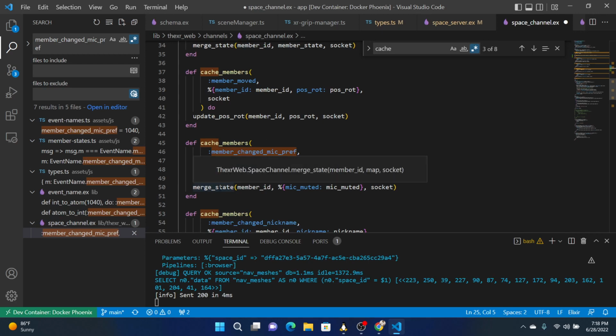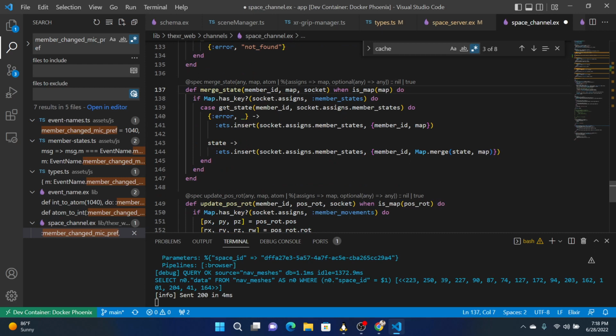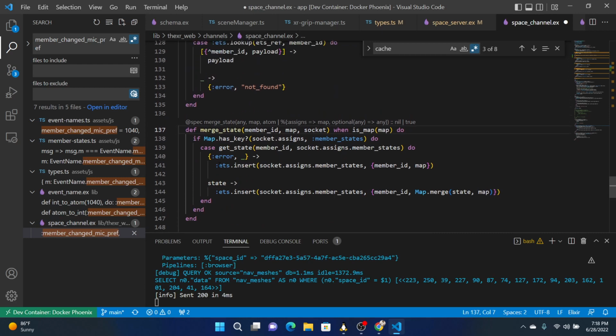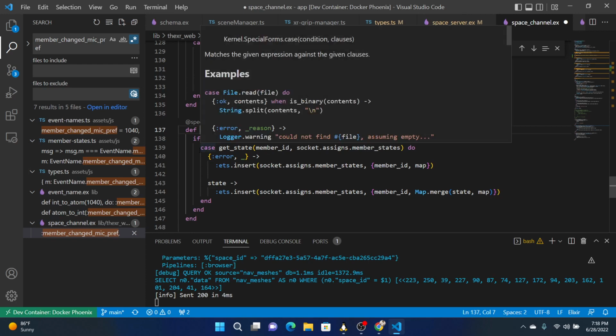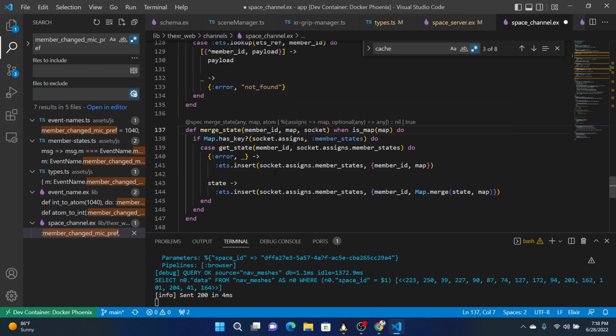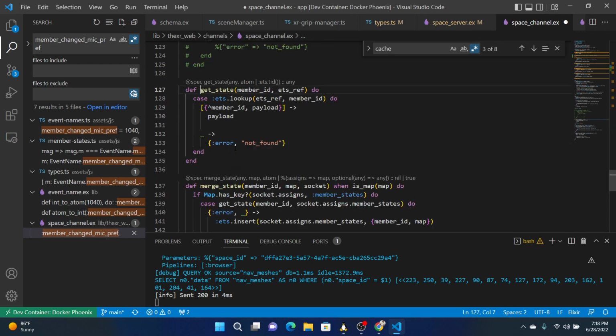What is merge state? Merge state map has key, socket assigns, member states. You're going to get the state. Let's look up.